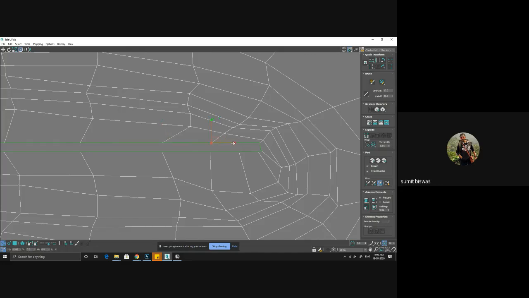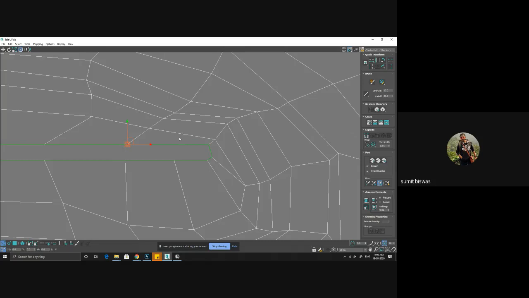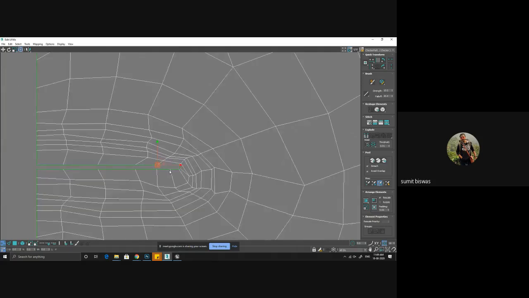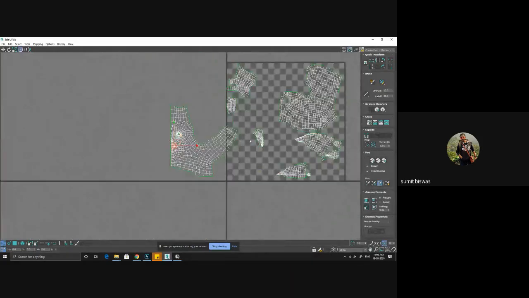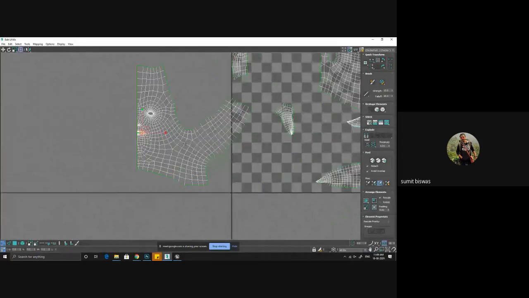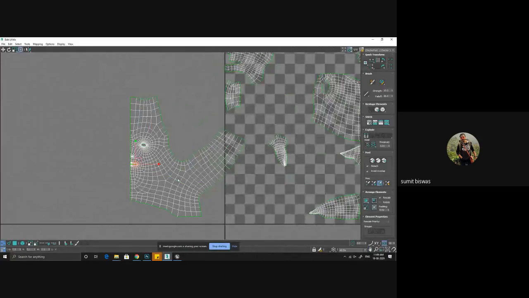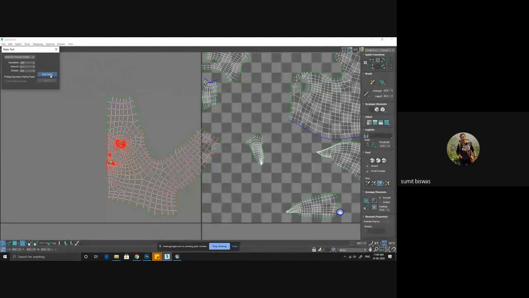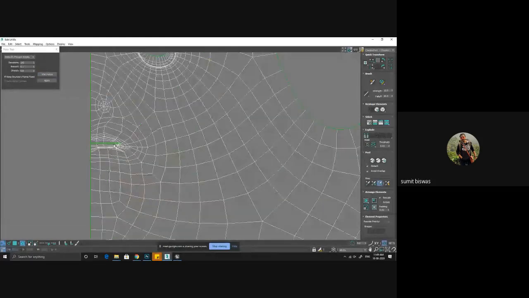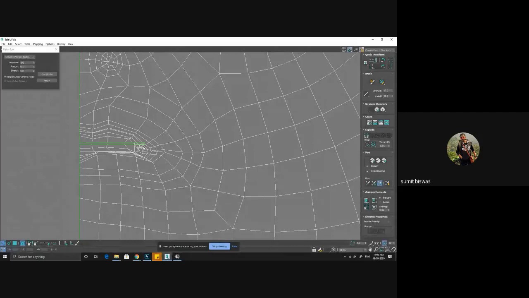So it will become very easy to control. This should be here and this should be over there. That is something we can live with. So it becomes straight. You can just simply select the entire UV, right click, relax, keep your border point fixed, relax it. Still there's some issues I can see.